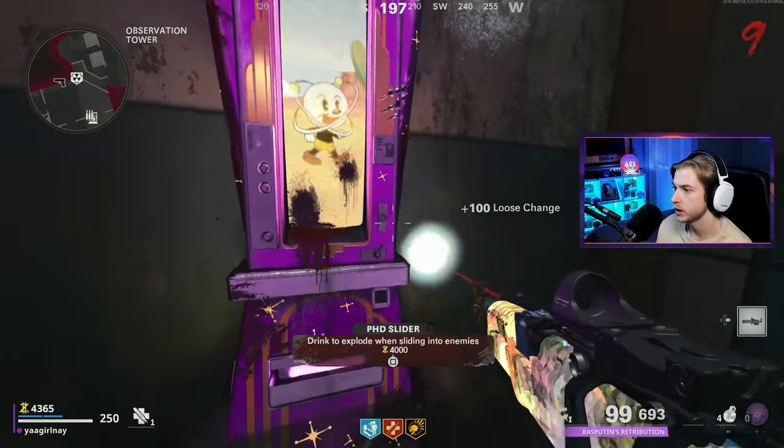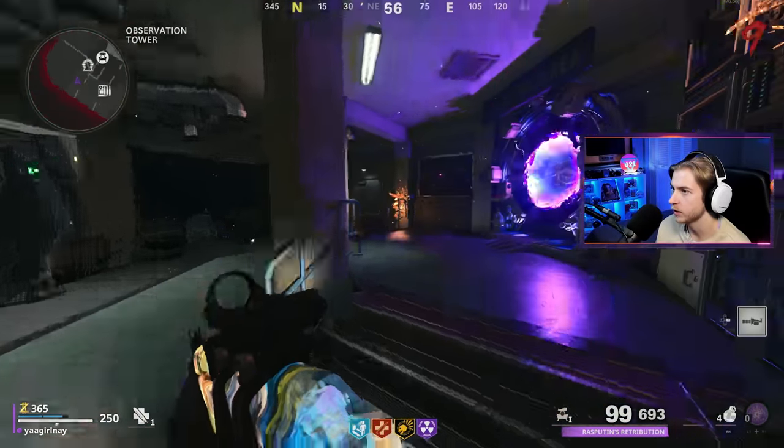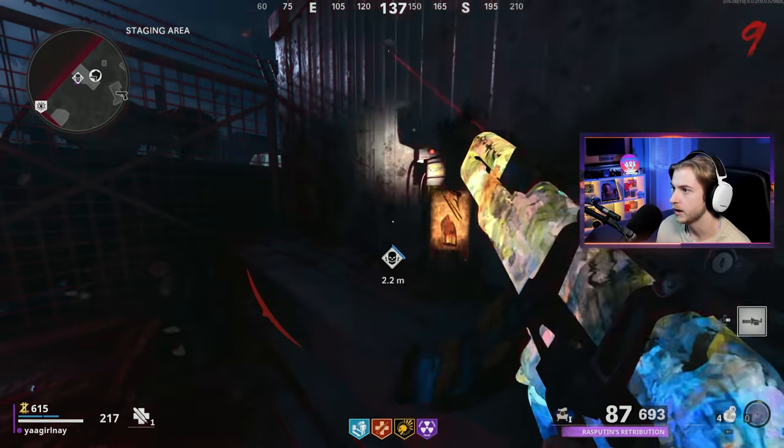Grab this loose change. We can also pick up PhD. And we don't have enough money to do anything else. So I'm going back to spawn. And what we're going to do now that we're here is I'm going to start the Rampage Inducer. If I die, I'm going to be pissed.